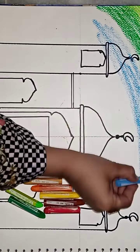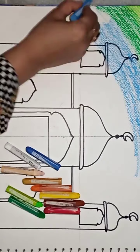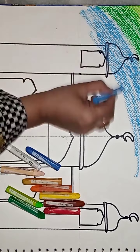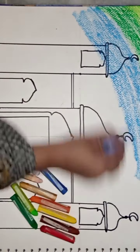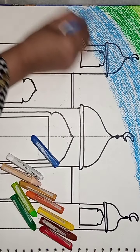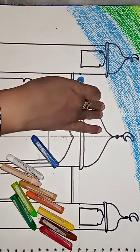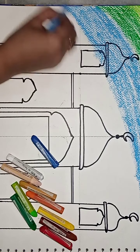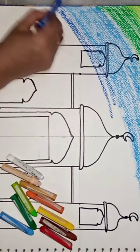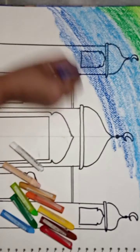I have to fill my mosque especially, because this mosque area will look colorful and all the rest of the area I will fill with the black color. So you have to fill your mosque nicely. We have to add stars also in the sky. That's why I'm covering all that area with the color. Okay, first I used that light blue color. Now I'm going to use this dark blue shade. You can use any color, whatever.